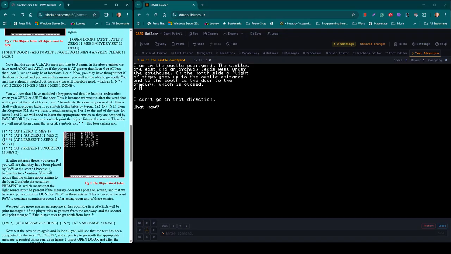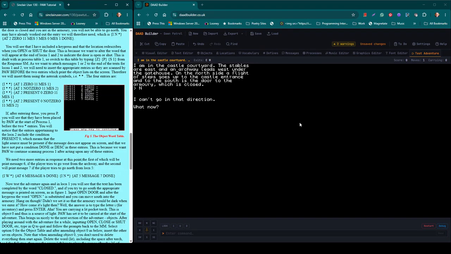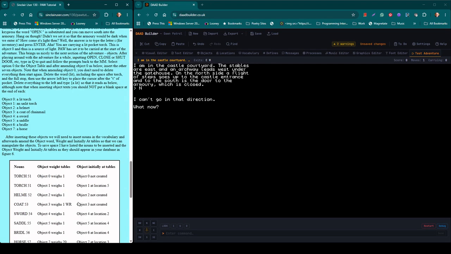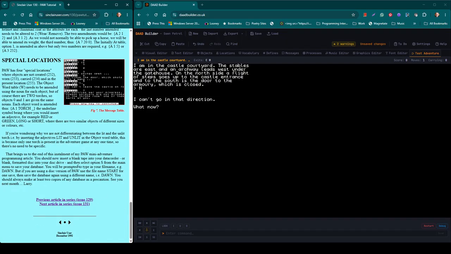Again, I still think if we try going north, this is where the sentry should be saying we're not allowed to go north. But we will look at that in the future video and see whether that's a problem in the magazine or something we've done wrong here. So that wraps up this installment, and I'll see you in the next video for the next installment.